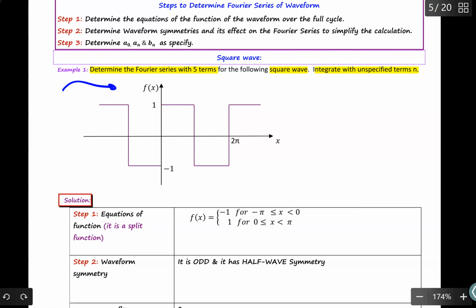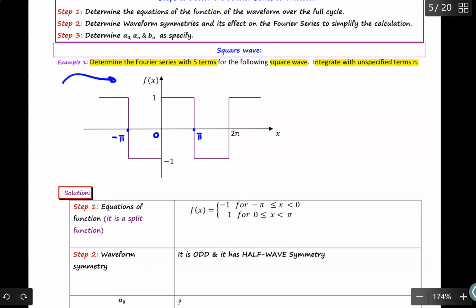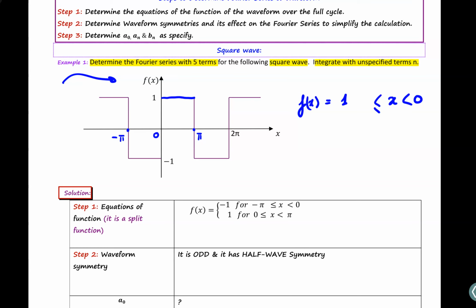This function f(x), starting from 0 to 2 pi. So right here, half of this should be pi. And then on this side of the axis, I should have negative pi. So it's a good idea to identify our period. And this function is given to me as f(x) equal to 1, yes, it is equal to 1, right here f(x) or y equal to 1, given that x is less than pi and greater than 0. Okay, in this case, on the other side I should say it is equal to negative 1.